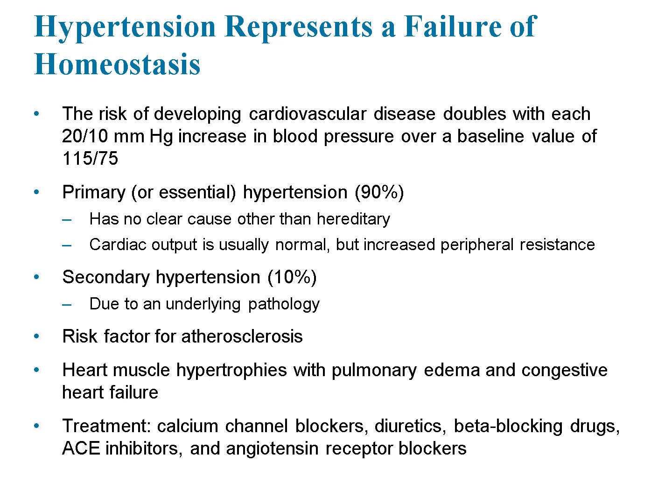Hypertension is a major risk factor for atherosclerosis, as persistently high blood pressure damages the arterial walls, making them more susceptible to plaque formation. Over time, the heart muscle undergoes hypertrophy, meaning it thickens in response to increased workload. This can lead to complications such as pulmonary edema, where fluid accumulates in the lungs, and congestive heart failure, where the heart is no longer able to pump blood effectively.